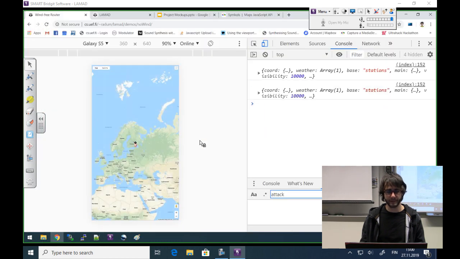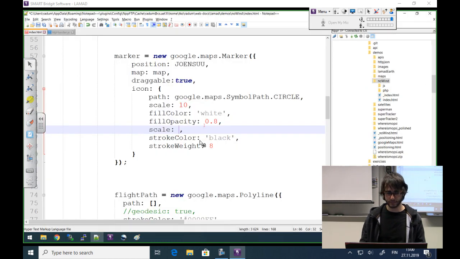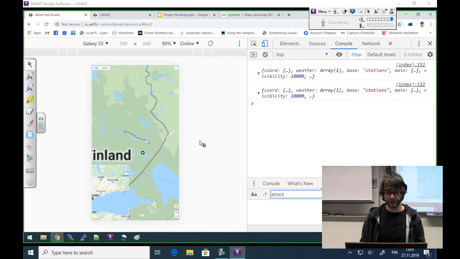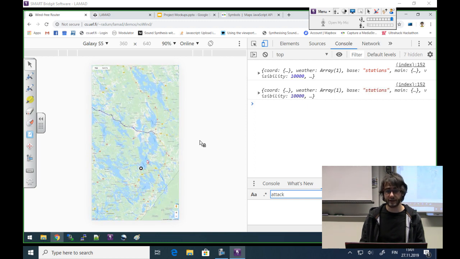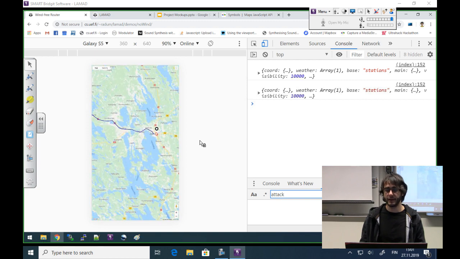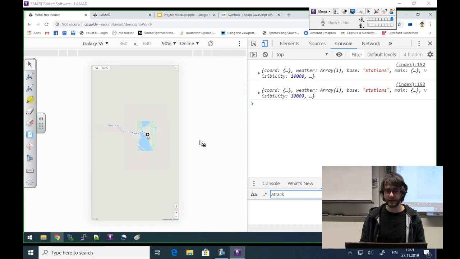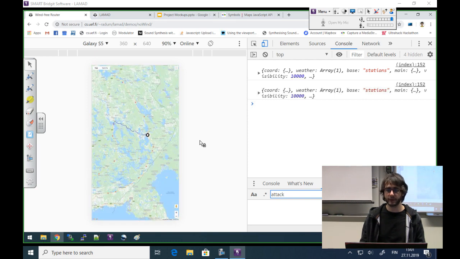A bit better, but no. Well, it starts to become a bit visible. You also have to notice that the circle is not changing size if I am zooming in. This is very different compared to using the circle object from Google Maps.